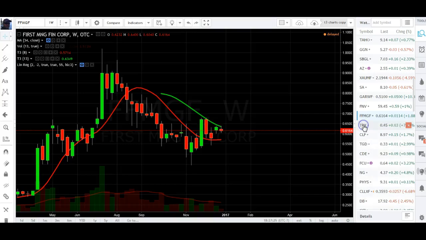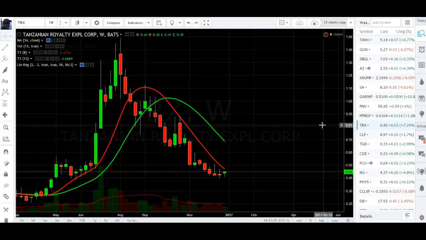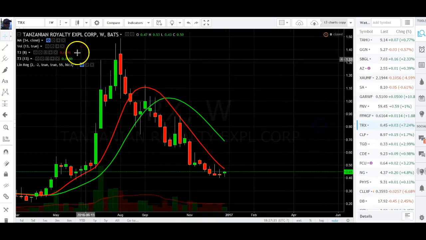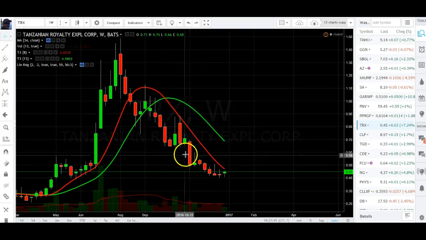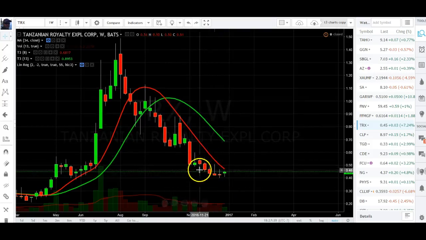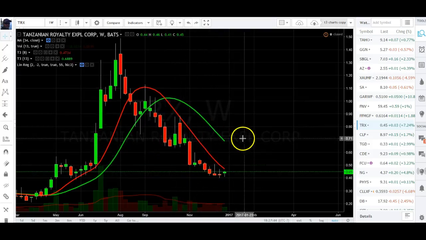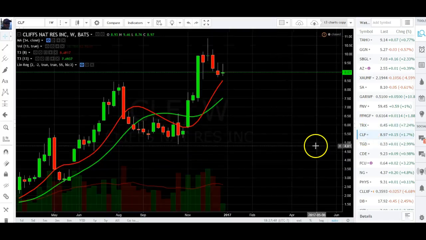TRX, I think I was watching this today for a bottom. It's getting tight through time. Look at that inverted hammer too. Take out that inverted hammer, busting into previous lows, into other previous lows. I'm calling a bottom at TRX. Cliff.